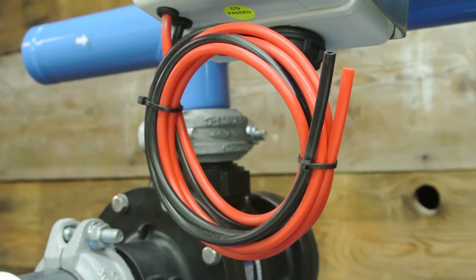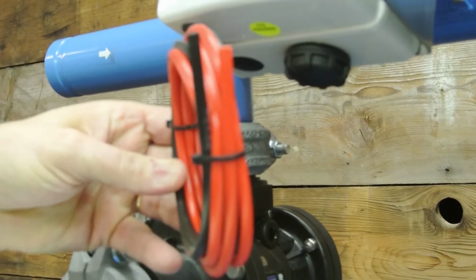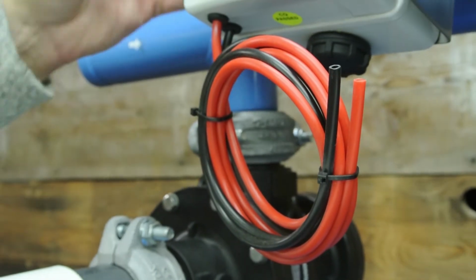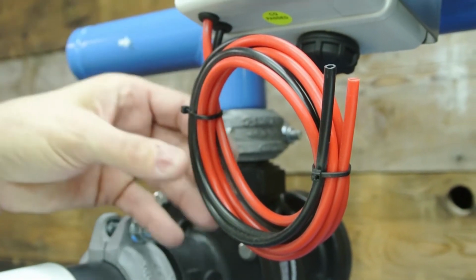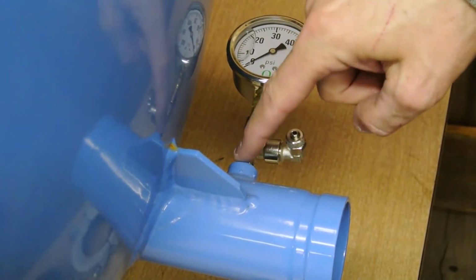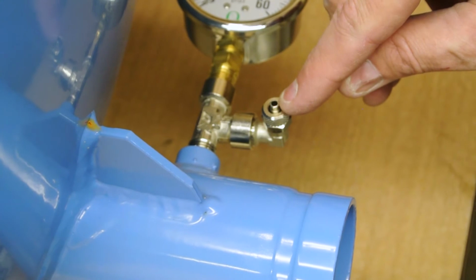The last thing on hooking up our controller is to hook up the PD switch. Your red and your black tubing here, this is that smaller size tubing that I talked about. It's 187 size ID tubing. It already is plumbed inside the controller to a pressure differential switch. Okay, so the black tubing here goes to the low pressure side, which is located right here. We installed the T, and it's that T that we had installed with that pressure gauge. You can see it's smaller size tubing.